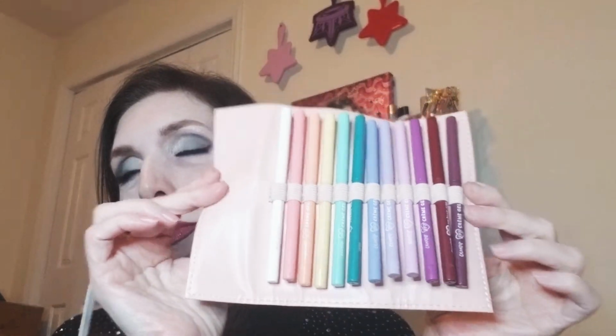While we're talking about color, I think this is the very last color product I have in there. This is from Colourpop. This is the cream gel liners that were part of the Fall Into Hue colorful palette set. They are amazing. I put them in my waterline all the time. I have the white in my waterline today, and of course it's all blackened from my black eyeliner underneath, but it puts a little bit of the white in there. It makes your eyes pop out. I hate saying pop out because then I feel like your eyeballs are popping out of your head, but they make them stand out a little bit more, makes your eyes look a little bit larger.